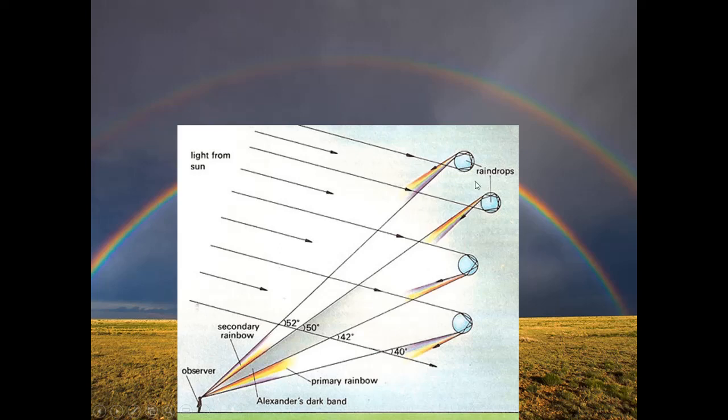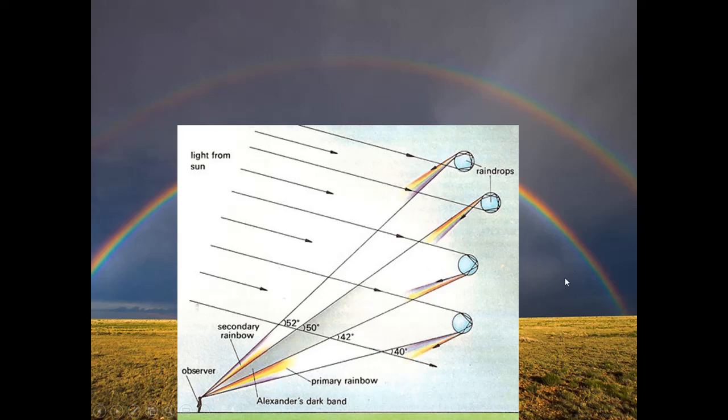The secondary rainbow, or the double rainbow, happens at a slightly different angle where the light comes in such that it reflects inside here twice. You get two total internal reflections before it refracts out. So it spends more time in there, which is why it's darker. If you look at it, it's not as bright as the primary rainbow there, and it flips over because it's bounced around now, and so the light's flipped around opposite of what it was over here. So that's where we get our rainbow from.